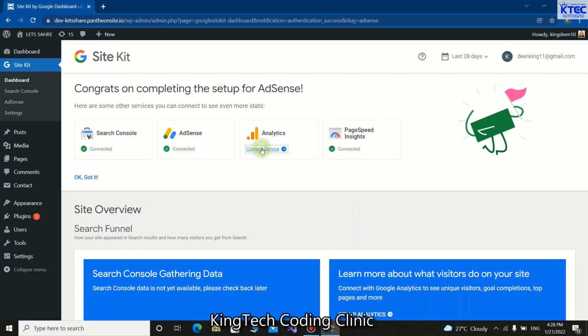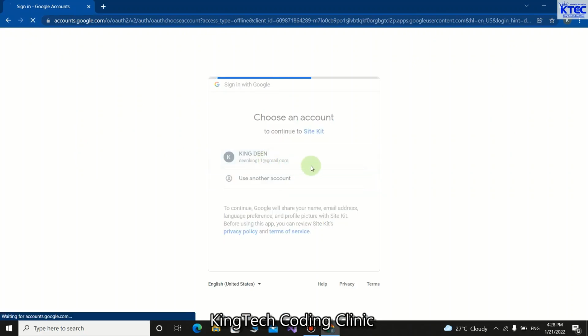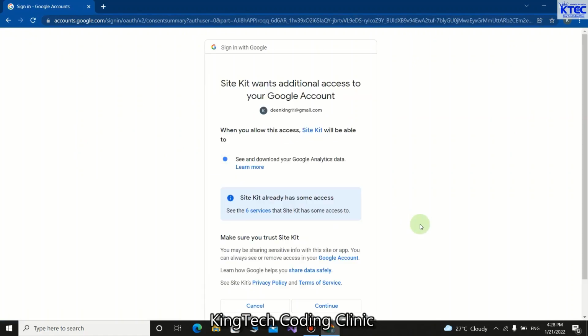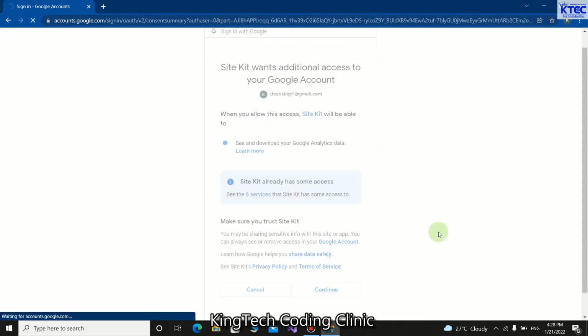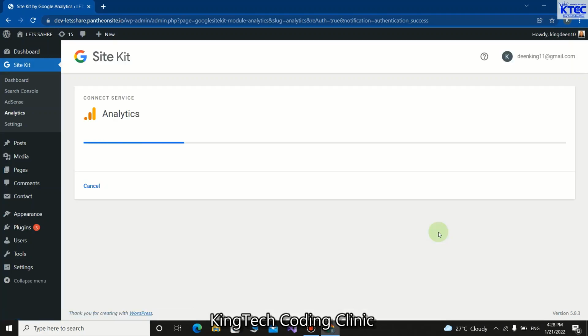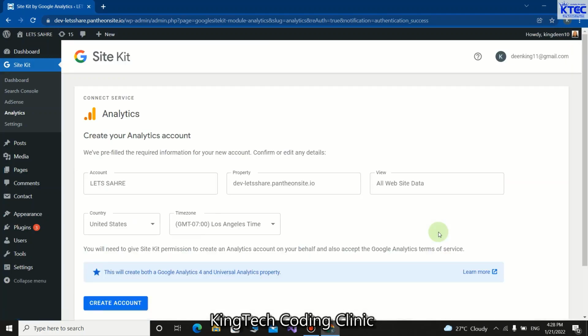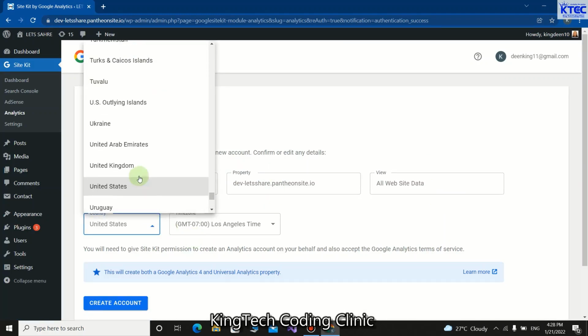So simple as that. We go to connect Analytics as well, where we can see and keep track of every move on our Google AdSense account. As simple as that. So you make sure everything here is intact. Here you can go ahead and choose your country.